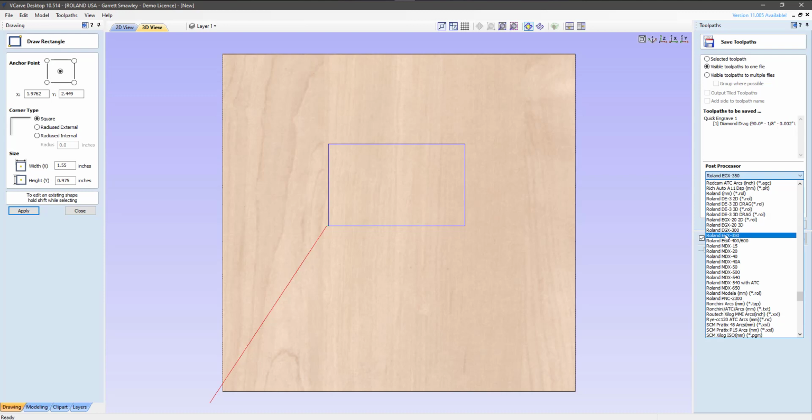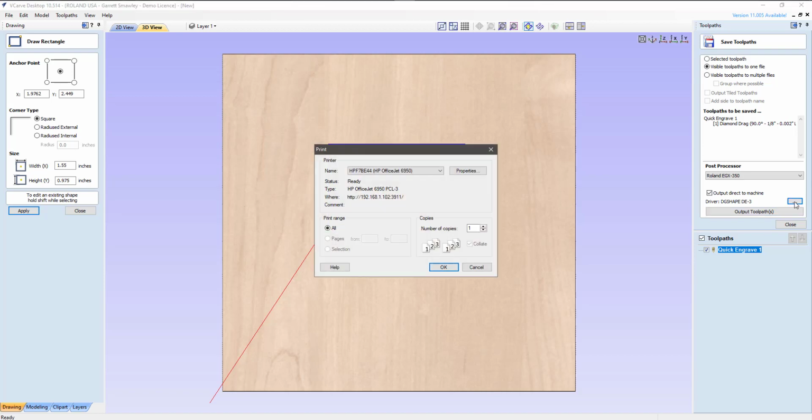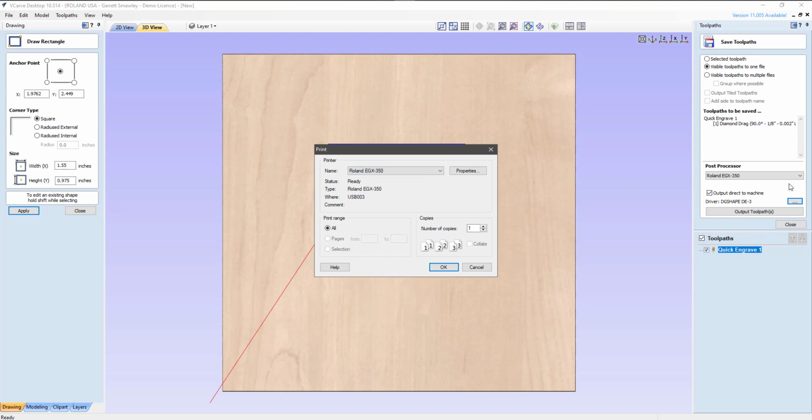In that workflow, you'd go ahead and select the EGX 350, the predecessor to the DE3, and output to that specific model here. So in this case, my driver is already assigned, but it's very important that you select this out of your print driver list and assign the post processor that we want to use to output along with the device that this is going to.